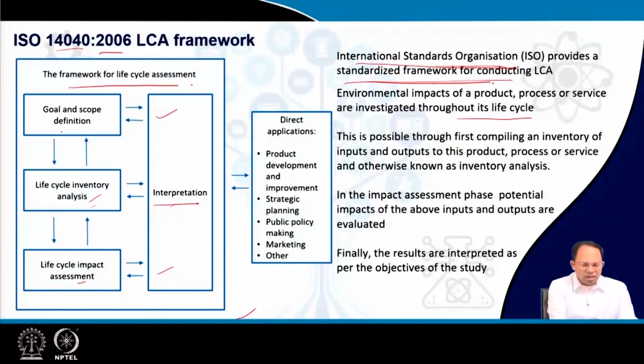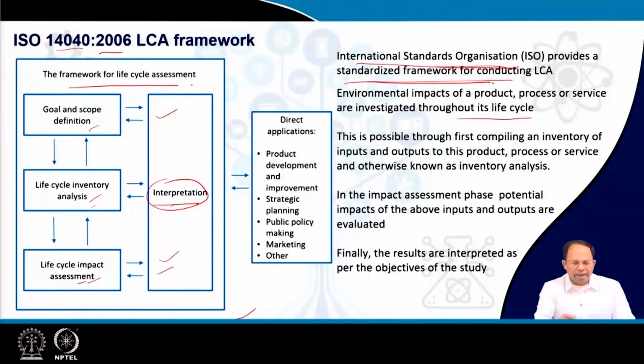That means once all these results are coming in terms of the products and processes for each product or each process, we have to see their impacts and so on. Then we have to interpret these impacts, or interpret what it means as per the goal and scope of our work, and accordingly we have to take a decision. So this interpretation stage actually happens at each of these intermediate stages as well as at the final stage.